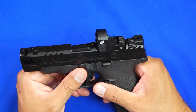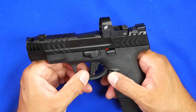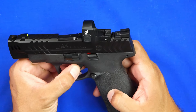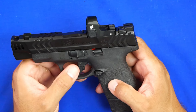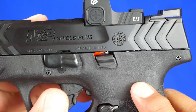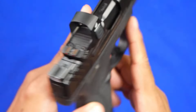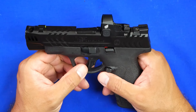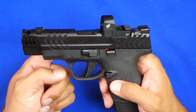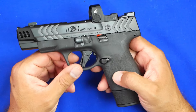I truly can't wait to shoot this gun — it looks like it's going to be a lot of fun. I'll be following up this video with a shooting video so you can see it in action and I'll give more impressions. If I had to pick one thing that gives me pause, it's the pins. The rear pin, front pin, and trigger pin all appear pushed out a little more on one side, but recessed on the other. I'm not entirely sure if that's intentional — they might be slightly flared because they're pressed in from left to right to hold it in place. If you guys know, let me know in the comments.